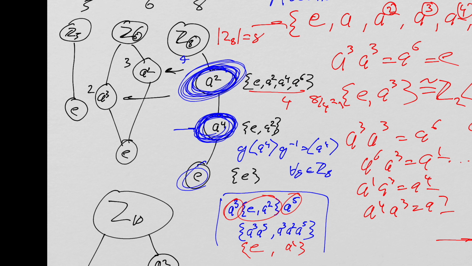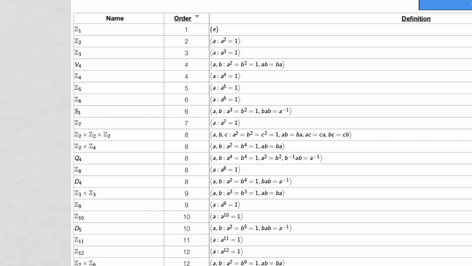Now, if we go back to the Group Explorer stuff, this gives us a bit of a handle on all of these guys that are labeled Z. So it gives us a handle on those, on this one. Now, this one, it doesn't give us a handle on that yet because we haven't studied direct products. But, you know, immediately, a lot of these small groups are just these cyclic subgroups of that order.